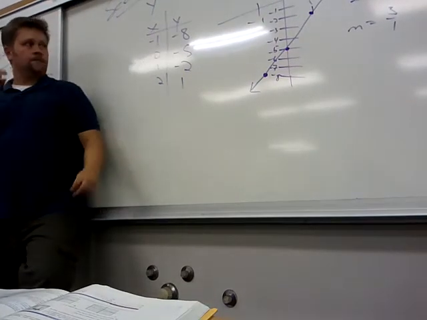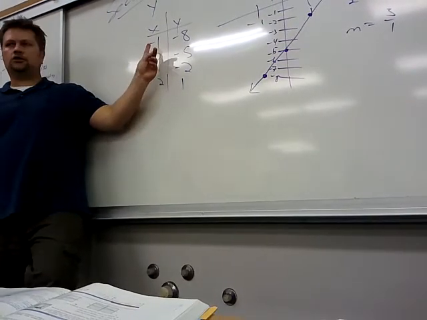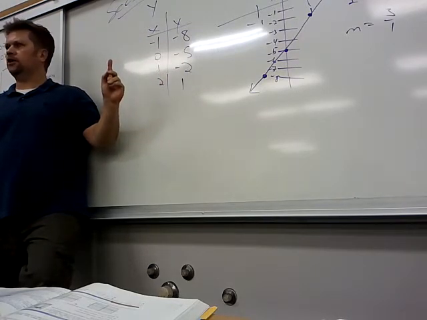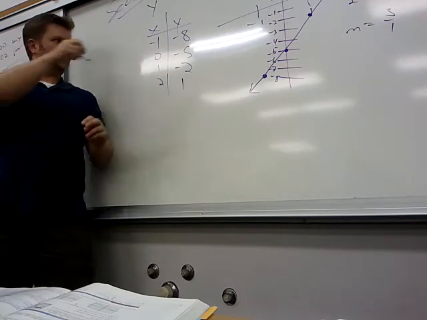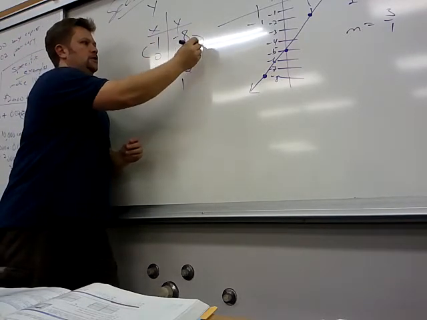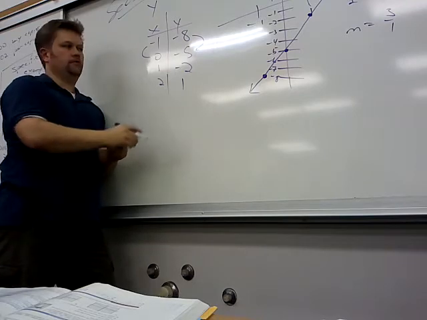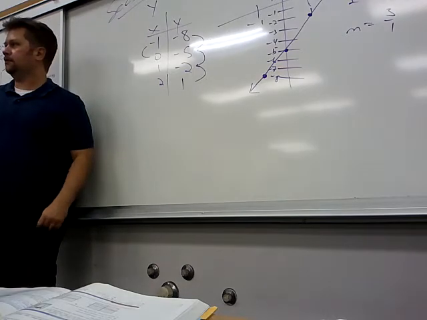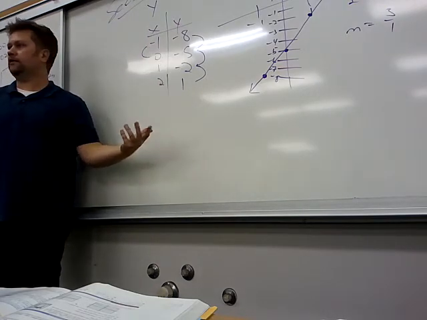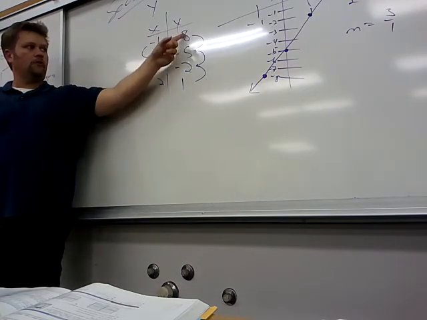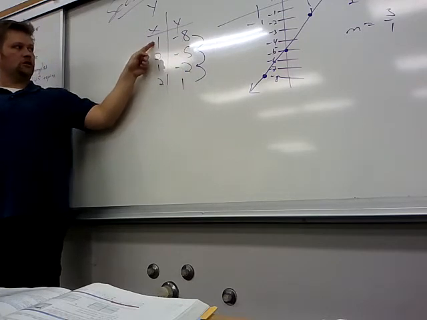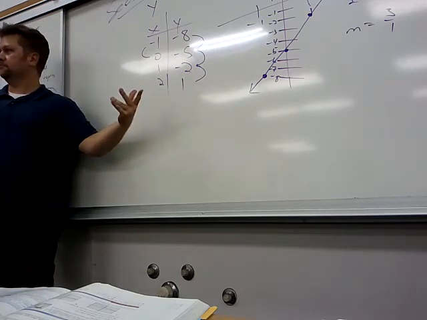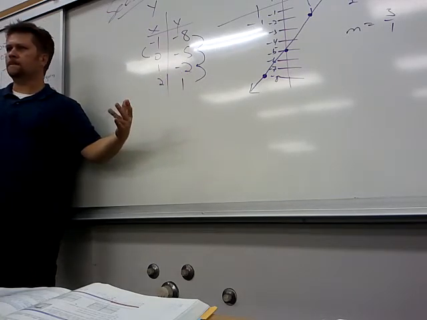Here's the cool part. How much does x change from here to there to there? It changes by 1 each time, right? And you can see it. If x changes by 1, how much does y change by? 3. It goes up by 3 each time, right? You can see it in the xy table. You can actually see the slope. If x changes by 1, y changes by 3. If x changes by 2, y better change by 6. Hey, it does, right? How you guys doing?